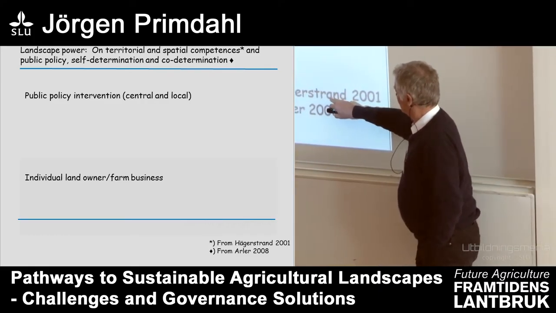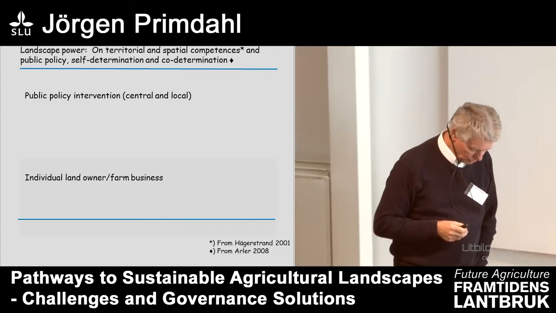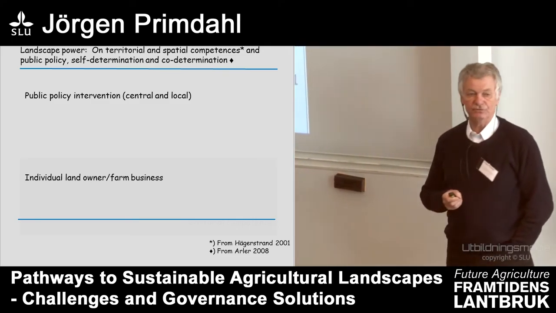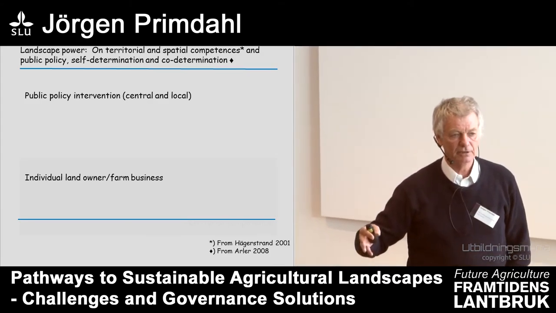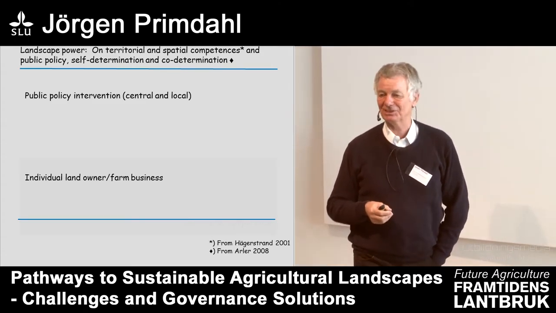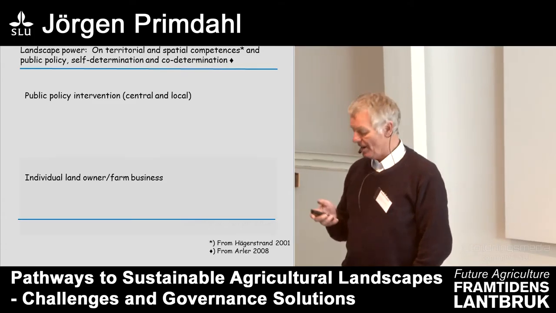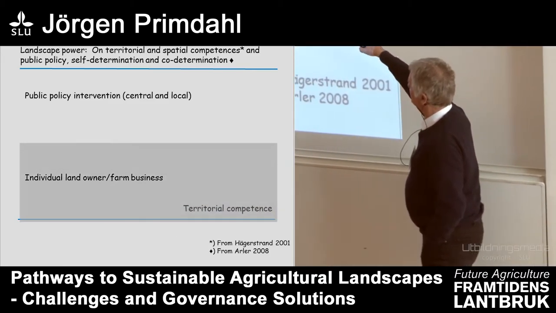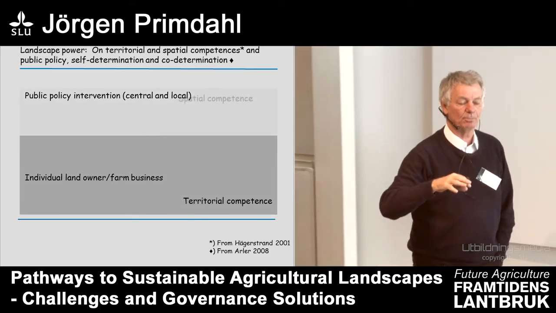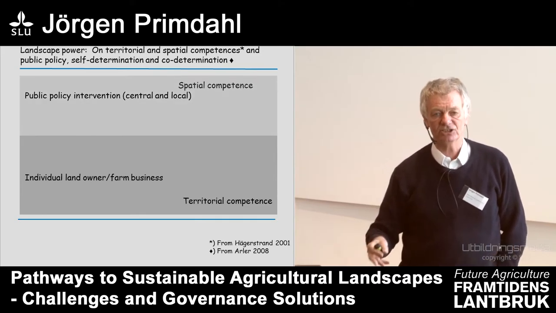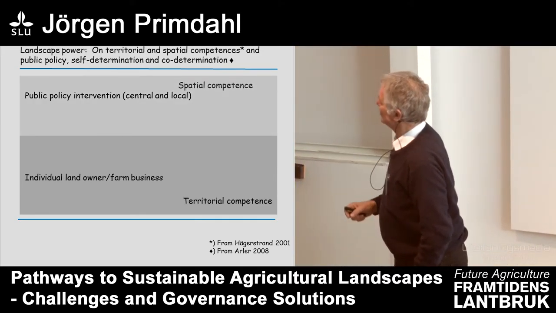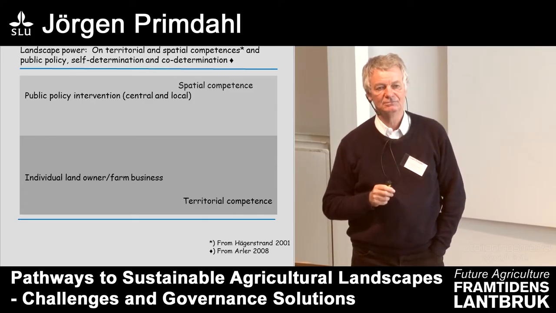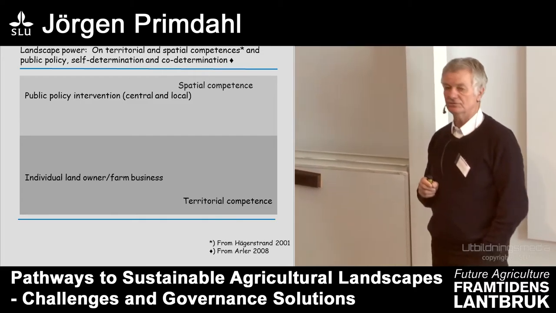But first, we go back to a very famous Swedish geographer, Torsten Hägerstrand, who in one of his later works introduced two concepts, which I'm personally, and some colleagues, working on. He was not very clear in working with the concepts. That's even better because that leaves some room for the rest of us. But he talked about competences. He talked about territorial and spatial competences. He said that if you talk about the landscape, who has the competence, the practical competence in managing the land, changing the land? That is, of course, the individual landowner, farm business, which carry that competence in them as the most important types of agents. Territorial competences, the farmers are the landscape managers, and foresters, of course.